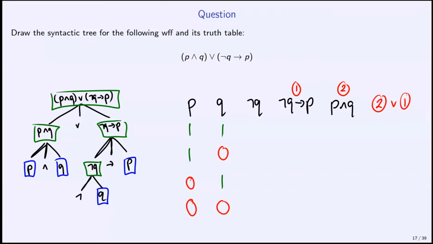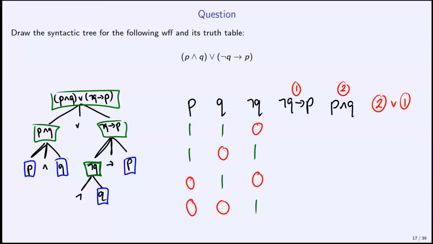So for not Q, we're just taking the opposite value of Q. So whatever Q is, we flip it to get not Q. So all of the true Q's are going to become false for not Q, and all of the zeros are going to become ones for not Q. So we can see a conversion side by side here. So now we've built up this information for not Q.